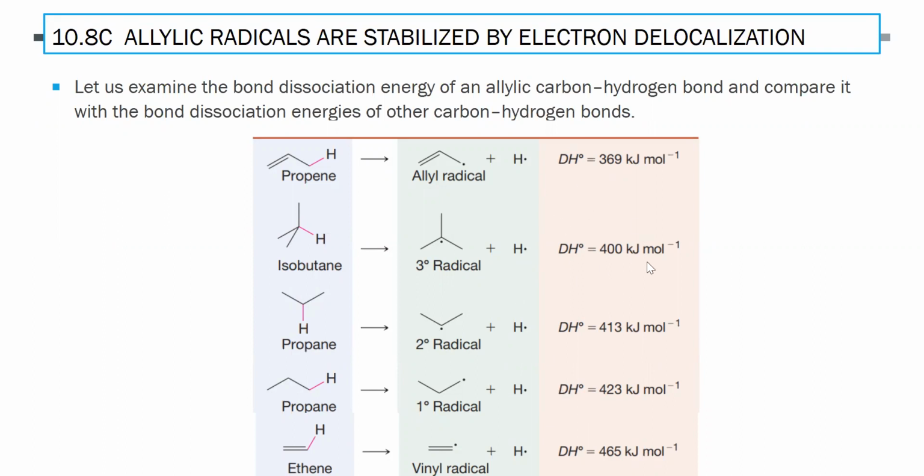And you noticed here that for all of these, the allyl radical, or allylic radical, that's being formed is much lower. So we can say that there is much stabilization in the formation of the allyl radical. Okay, because here you have a much lower bond dissociation energy, and the highest one is actually the vinyl radical. You have your CH dot, rather. You have a very high bond dissociation energy. So this one is very unstable, but we see that for the allylic radical, it's very, very stable.